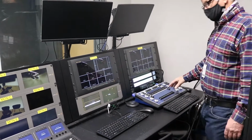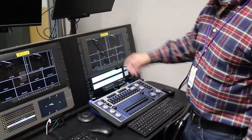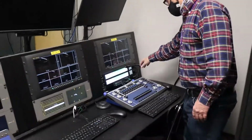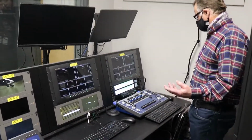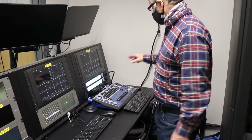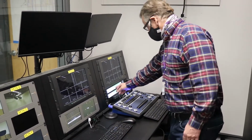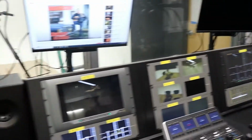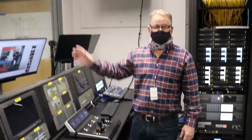This is a light board. This is another multi-view panel. And this is a controller. It's the ATEM output and the ME controllers that allow for multi-view. Now these controllers are the key video switchers. We switch here, we switch there, we switch over there. There's multiple ways to switch from camera to camera and record.